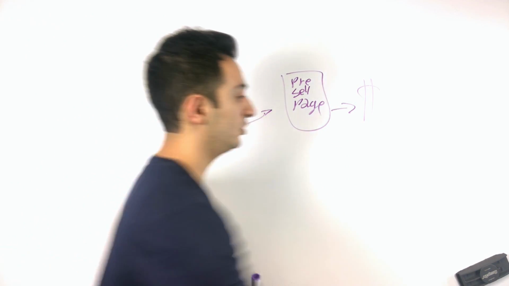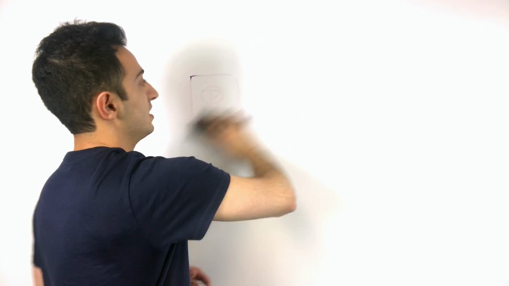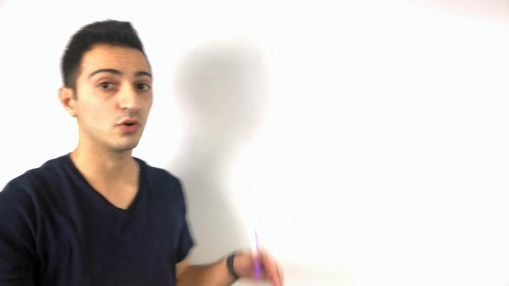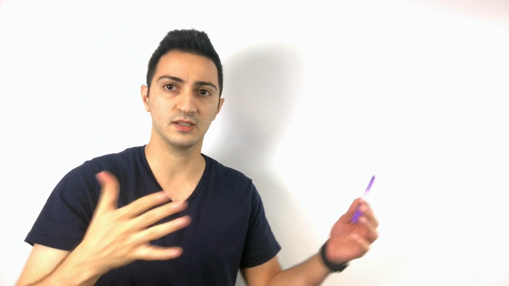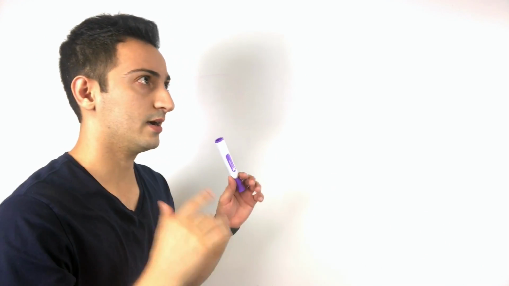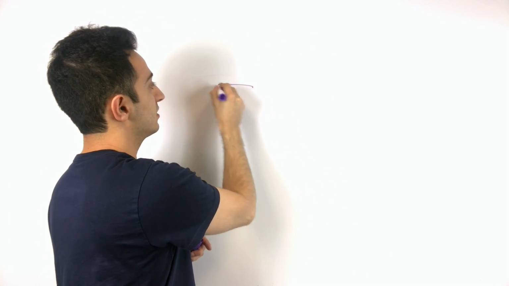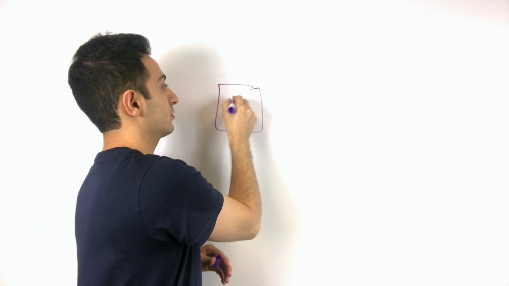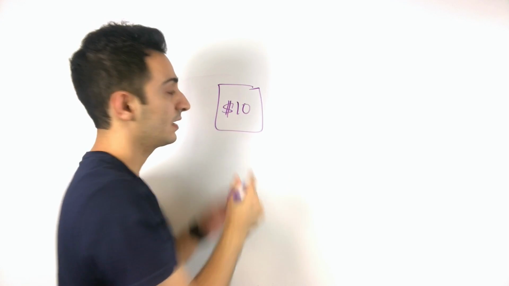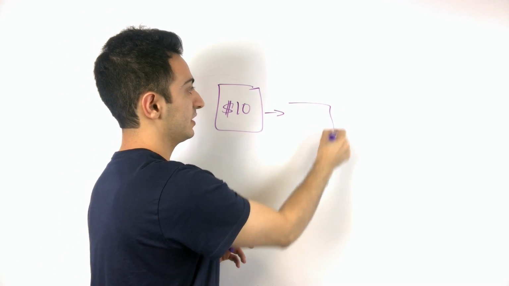But what you could do is, instead of just doing this, you could set up your own products. Let's say you want to sell an affiliate product on Clickbank that is about weight loss. What you do is you create your own weight loss product first and sell it for 10 bucks, and then you build a list of customers.